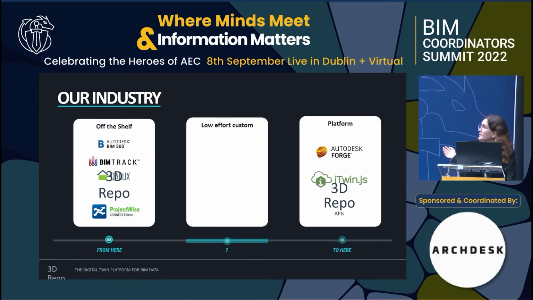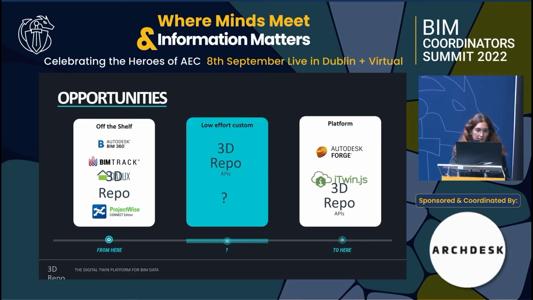At the other end of the spectrum, we see products like iTwin and Autodesk Forge that use low-level APIs, but it's really hard to create interesting products because they require some level of development, and some companies just don't have the resources. We're not all dealing with the Arups and the WSPs. So the challenge is really finding that in-between and making it accessible. Maybe modular, but not too modular, a solution in the low-effort custom.